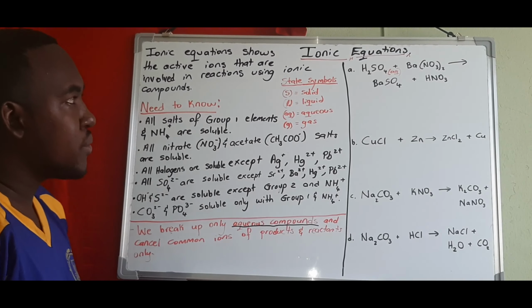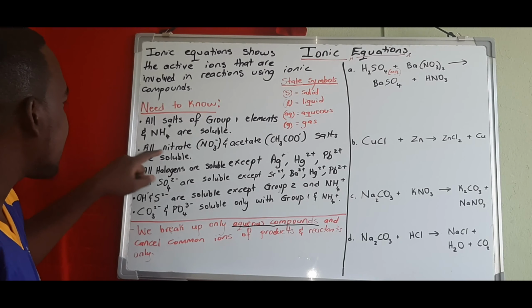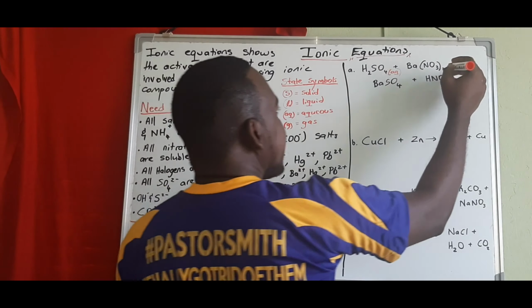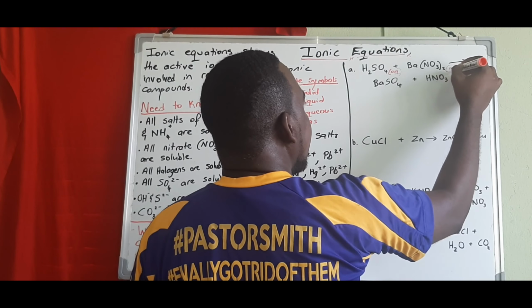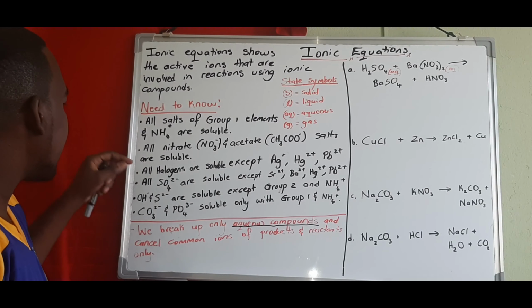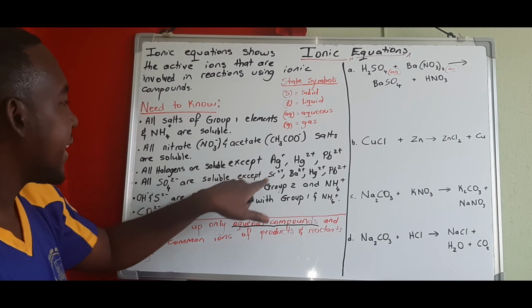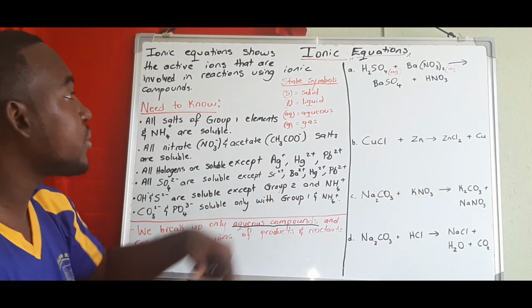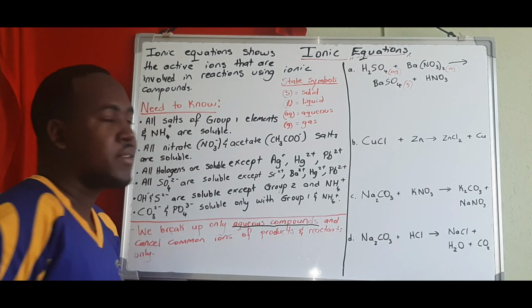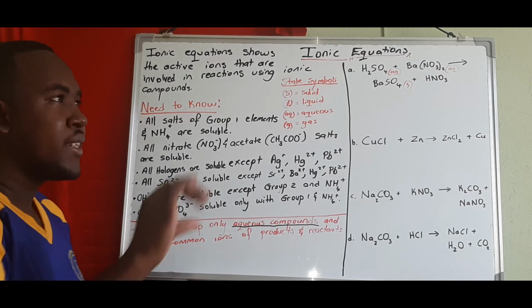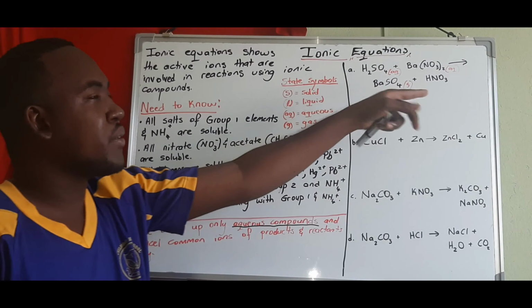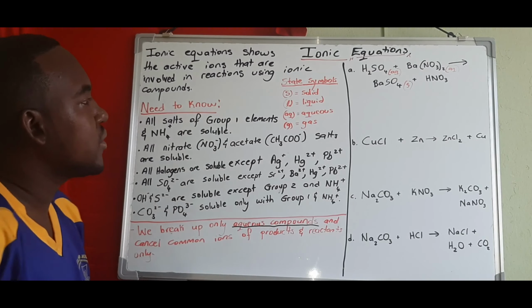And then we look to barium nitrate. So we look for nitrate, and all nitrates are soluble. That means barium nitrate is also aqueous. Then we go to barium sulfate. So we go to sulfates here. They are all soluble except, and we notice barium sulfate is an exception. So that means it will create a precipitate, which is a solid. It's not soluble, so that's when you mix something and you see the residue at the bottom. Barium sulfate would be that residue in that reaction, so it's a solid.